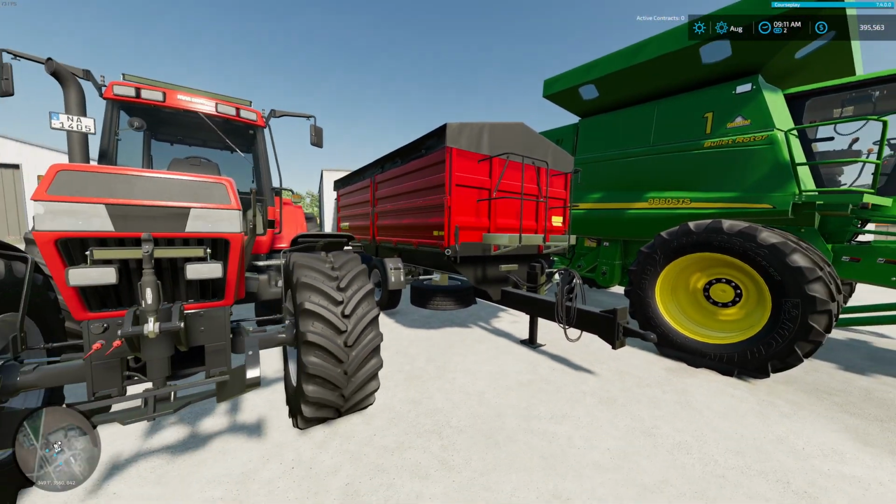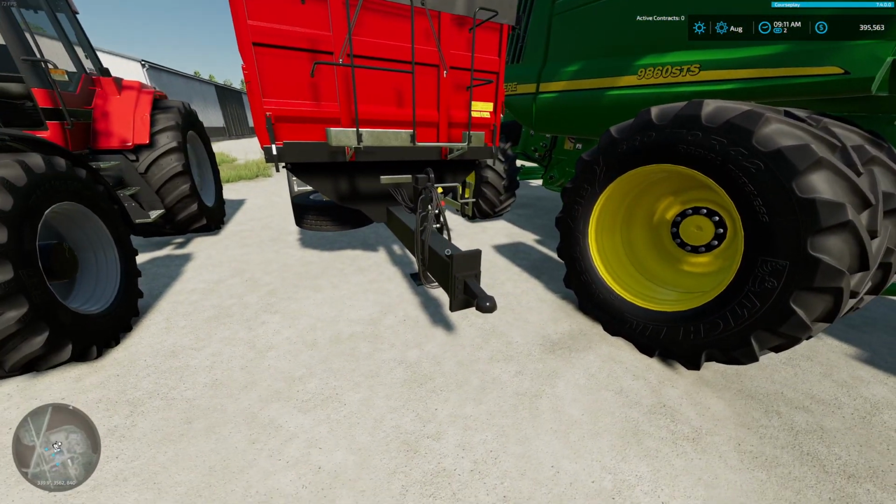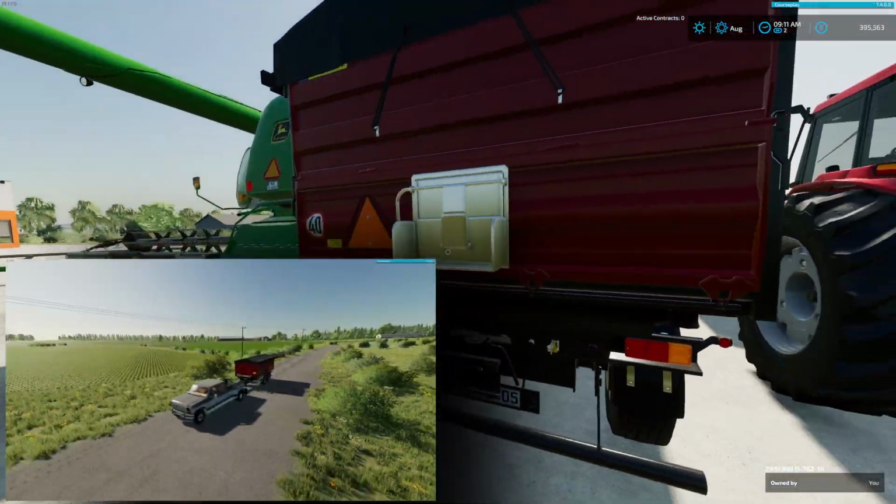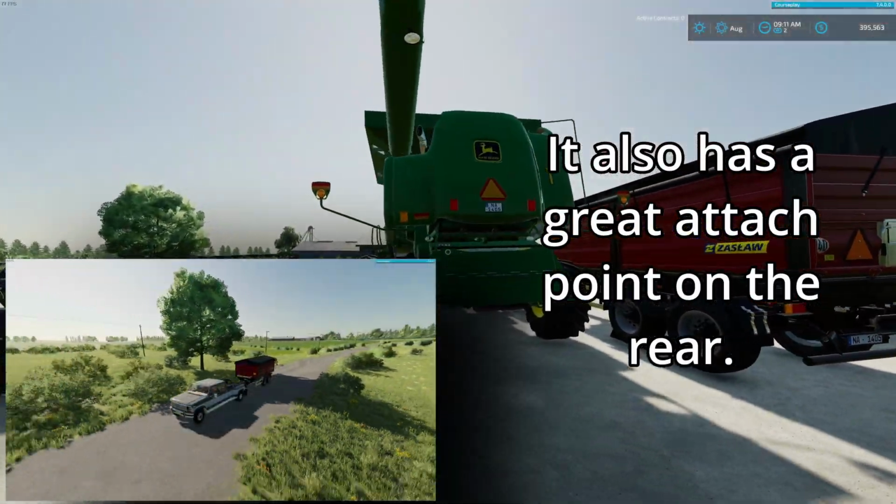And this trailer, it's a Zastal. I forget why I got this one. I think it was the hitch and the capacity and whatnot. You could do some pretty cool stuff with this one.